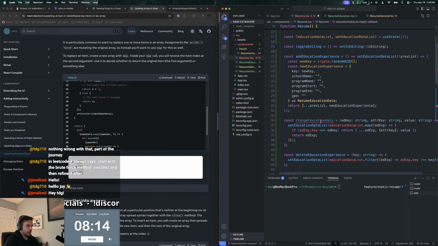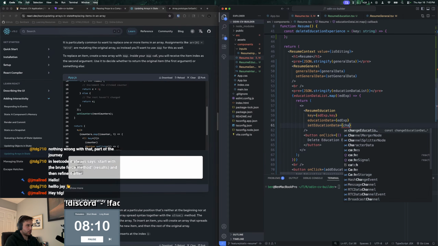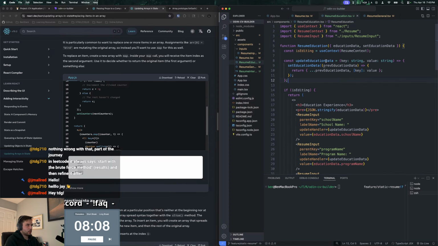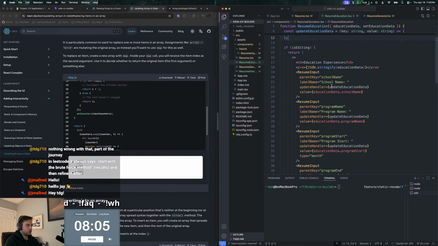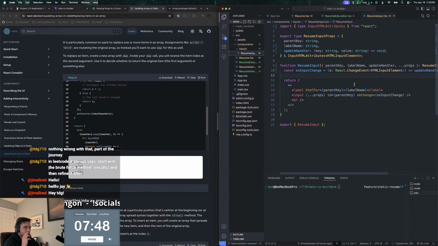So, okay, we have this change education data, and we want to put this into here. However, when we update education data, it's going to take in the key and the string. I just need to refresh my own memory on this.